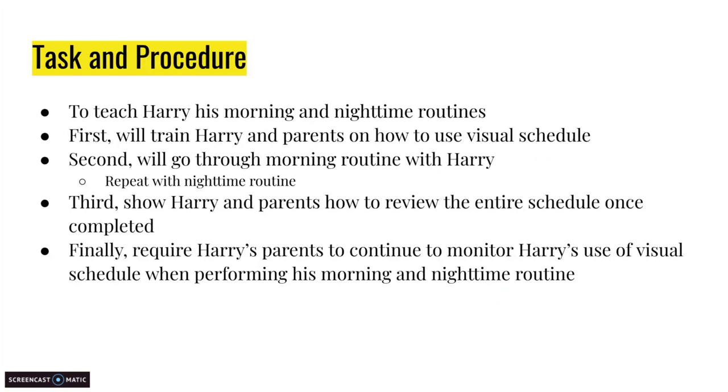So the task is teaching Harry his morning and nighttime routines. So Harry's task is to do his morning and nighttime routines. First, I will train Harry and his parents on how to use the visual schedule. Second, I will go through his morning routine with him and show him each step and help him check off with the visual schedule. I will also do this for his nighttime routine. The third thing I'll do is show Harry and his parents how to review the entire schedule once it's completed. Finally, I will require Harry's parents to continue to monitor Harry's use of the visual schedule when performing his morning and nighttime routines.